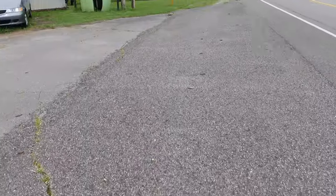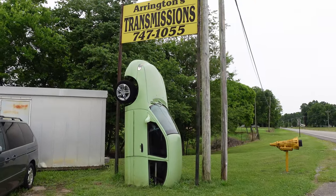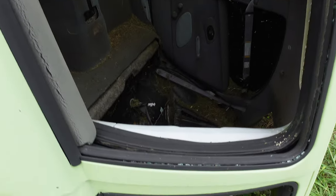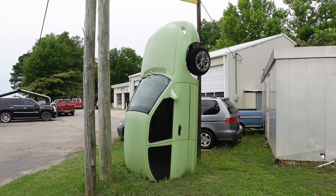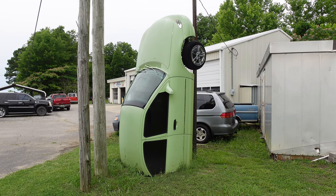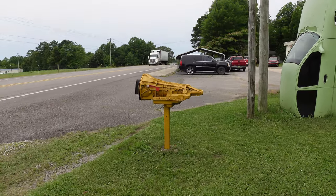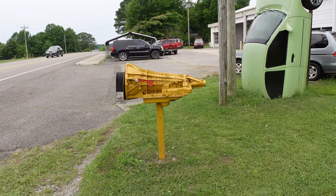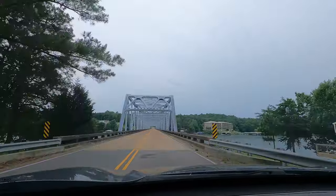About a mile away is Arrington's Transmissions. There is a green car half buried in the ground — definitely interesting enough to pull over and take a look. This car appears to be gutted, no car seats or anything inside. Also interesting is the car windows are raised on this side of the car but not on the other side. This looks like a busy auto repair shop on US 278, and it's gotten busier over the last few years. I just noticed their mailbox — it's made out of a transmission. That's a really neat idea. On my way to the next stop, which is a little while southwest of here.